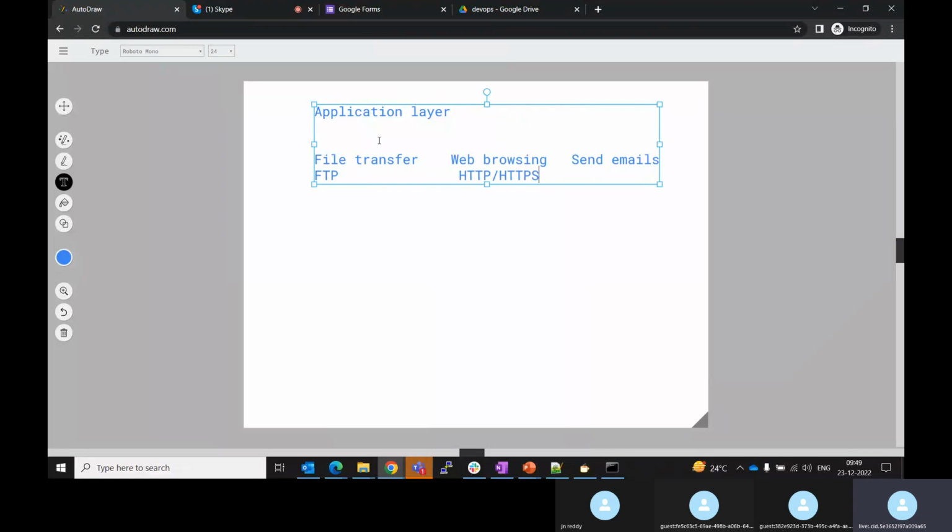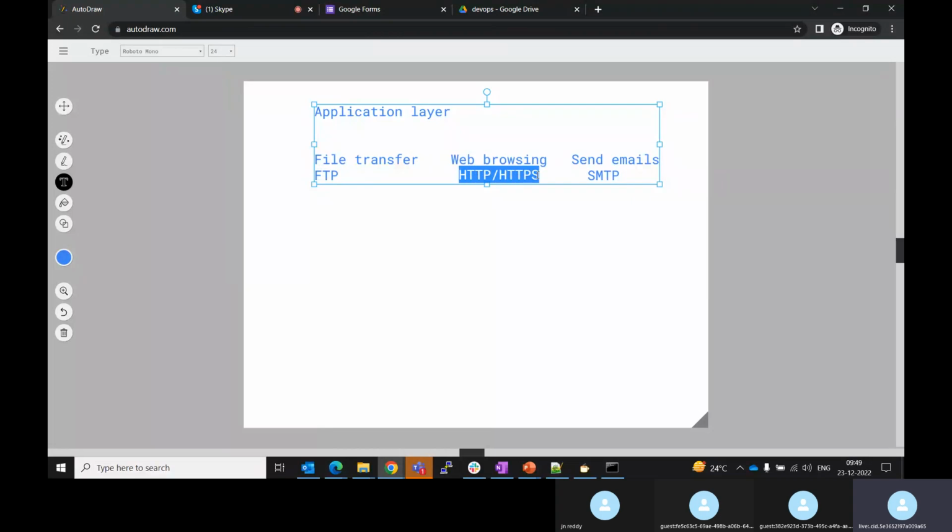HTTP and HTTPS handle the web browsing which we are doing right now, whatever you are accessing. The emails which we are sending will be done on SMTP. So these all work on the Chrome applications, Edge, Spotify Premium, whatever we are using. These are the ones working on the back end in the application layer to transfer the files or whatever we are doing, over HTTP and HTTPS.